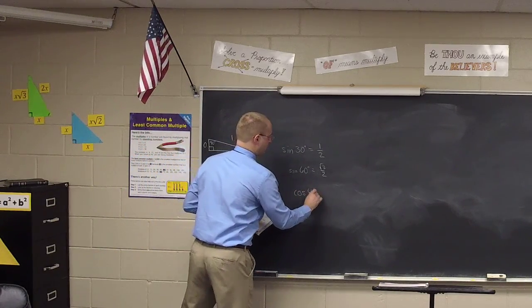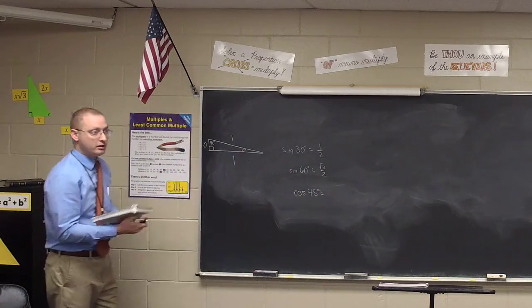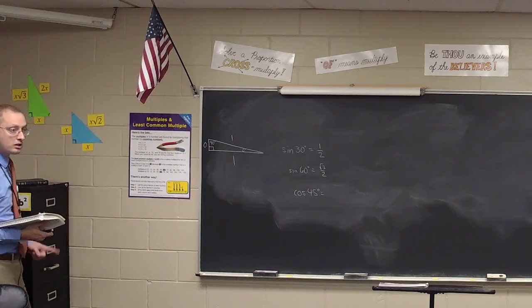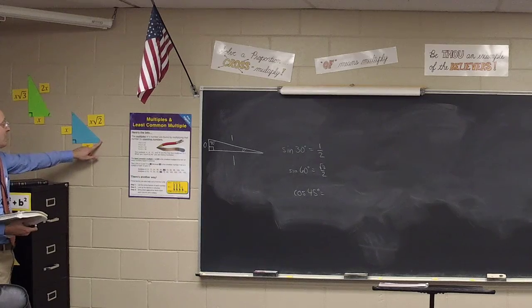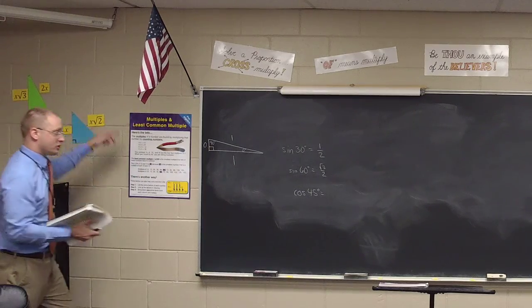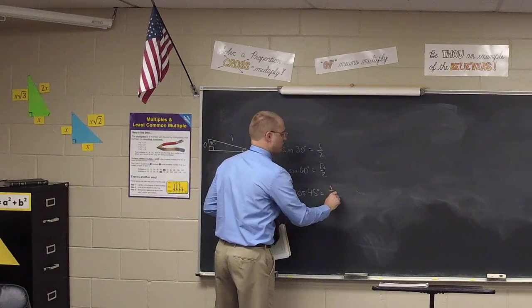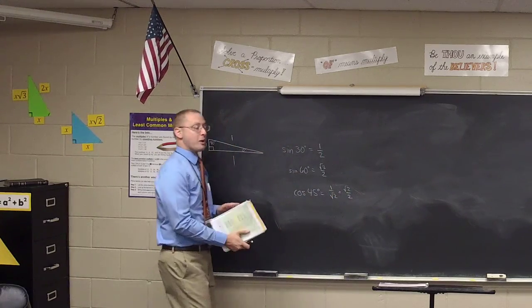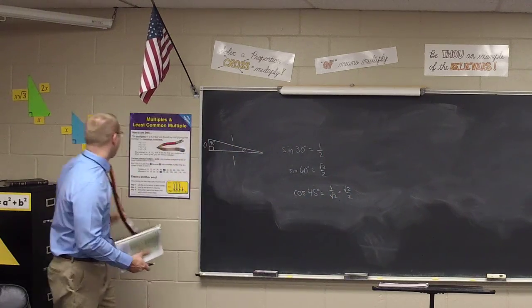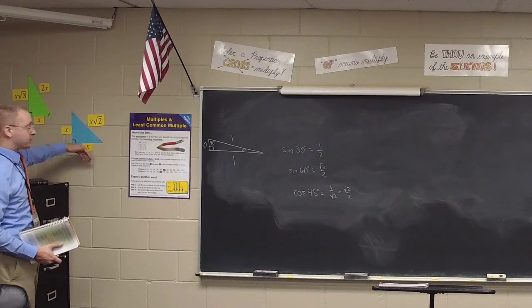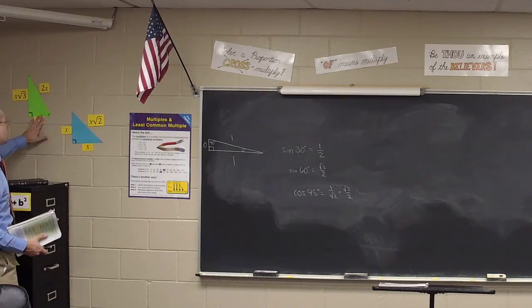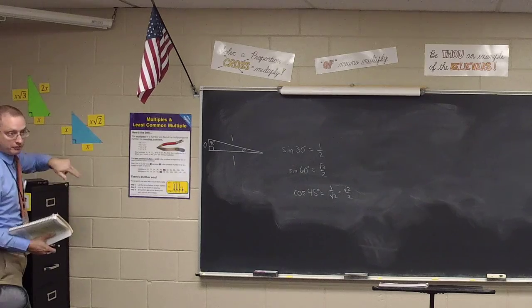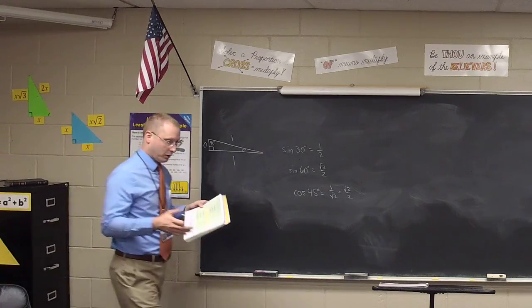Cosine of forty-five degrees. For cosine, cosine is adjacent over hypotenuse. So, you look at forty-five. Adjacent is one, hypotenuse is square root of two. So, it's literally one over square root of two. But, we do have to rationalize. And, there's our answer. So, you have to think it's what over what?